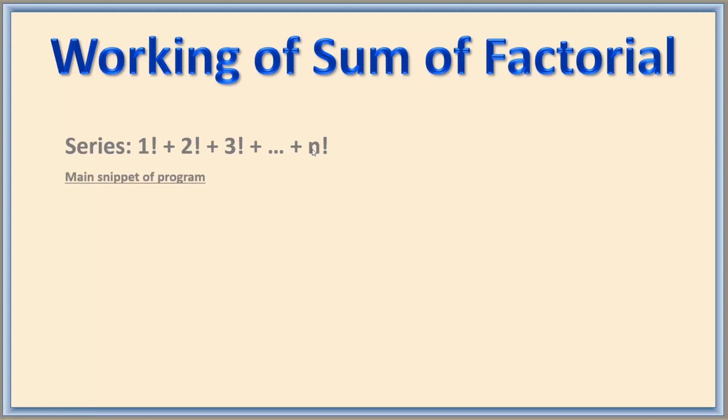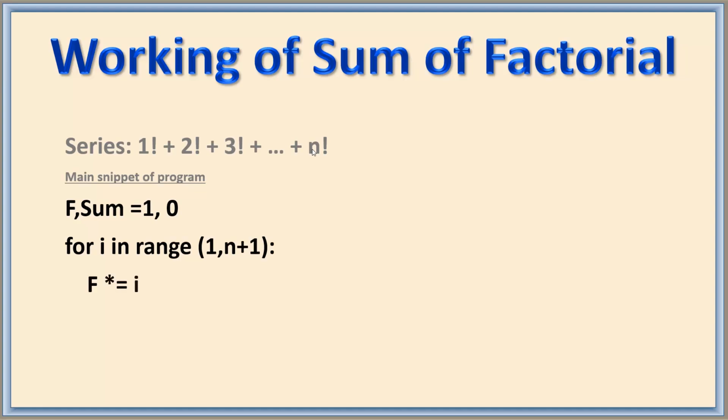So every time you are taking the product of that number and then you are adding also. So the code may be like this. F always we use as 1 as default and then sum is 0. For I in range, it is the same, 1 to n plus 1. F is equal to f into I. Otherwise we can say f *= I. See, every time this will be finding the product up to this number. Just we will take every time the sum of that, it becomes the sum of each term. Let me elaborate a little more.